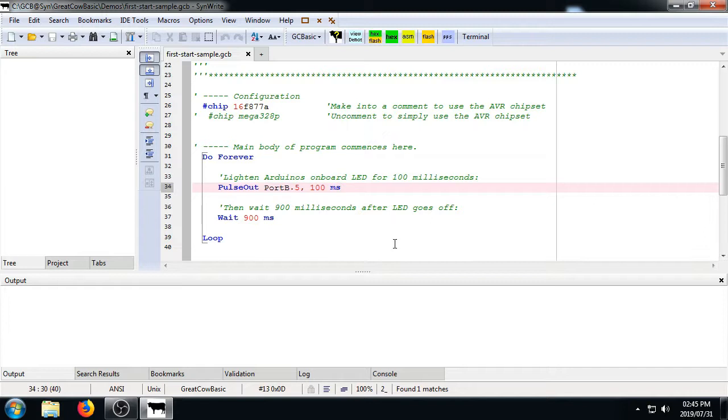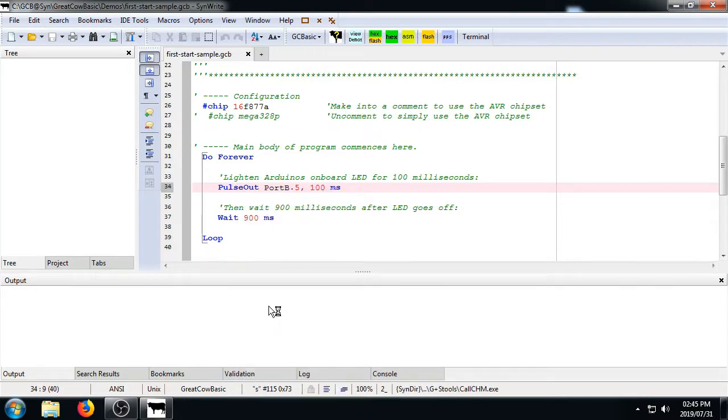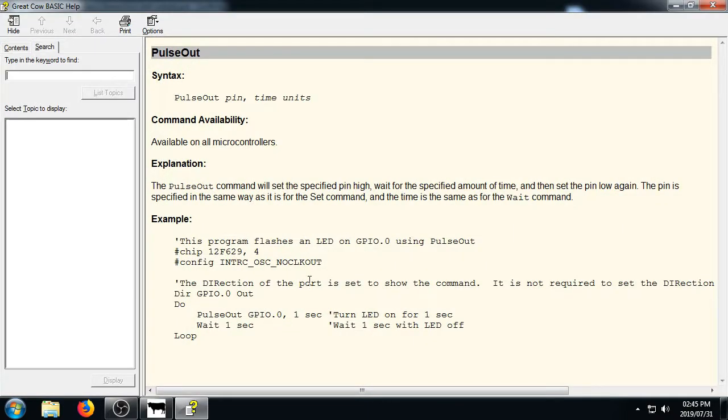This is highlighting, and this shows us the easy stuff that I talked about for Great Cow Basic. If we need to know how a specific command works, we can just right click on that command and click on Great Cow Basic Help, and that will launch help for us for that particular command, explaining how the command works and giving us some examples.